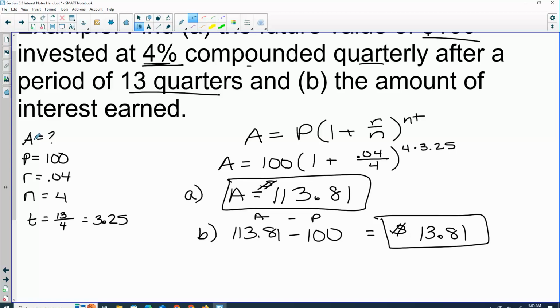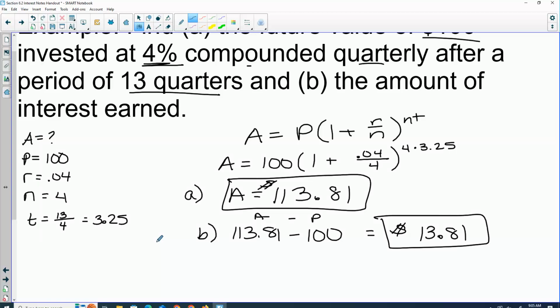What it means by compounding, if it says quarterly, is that after the first quarter, I pay you the interest on that 100, about $4, so now your balance is bigger than 100. So for the second quarter, you're earning interest on the 100 plus that $4-ish, so you're getting interest on a bigger amount. Each quarter, the amount of interest you earn will be a little bit more because you have more money in the account. Does that make sense? So that's what's happening with compound interest.